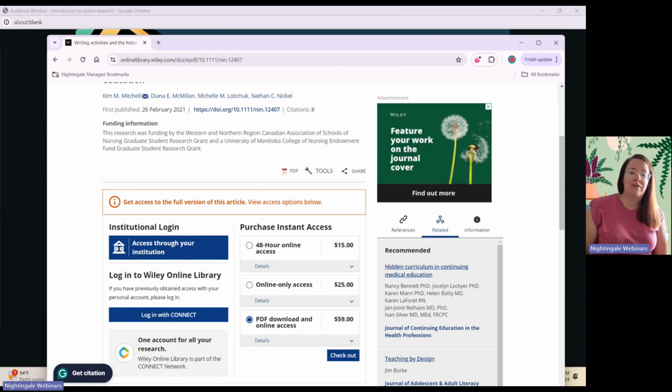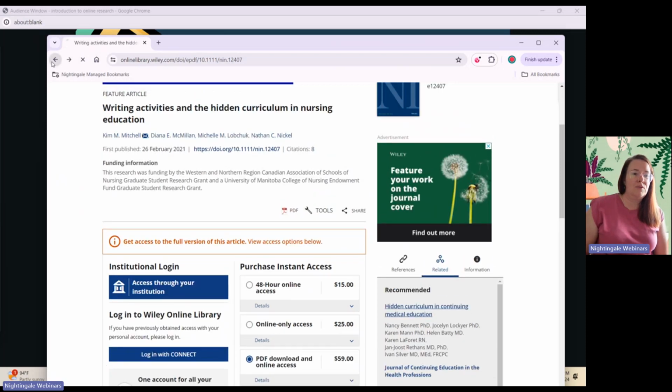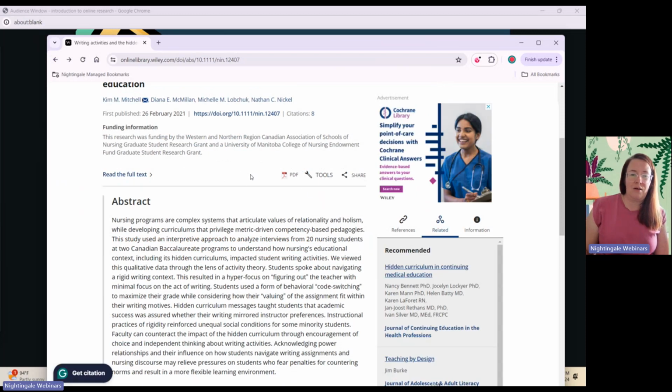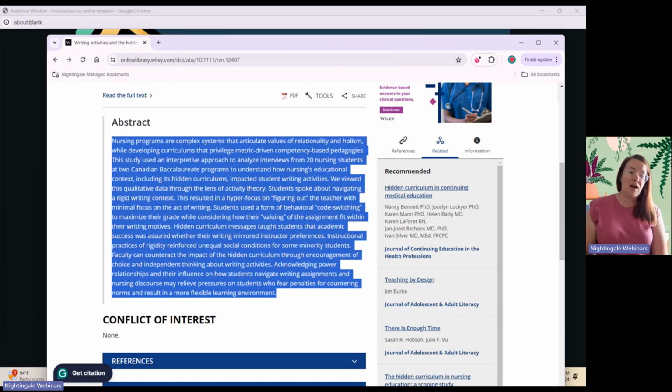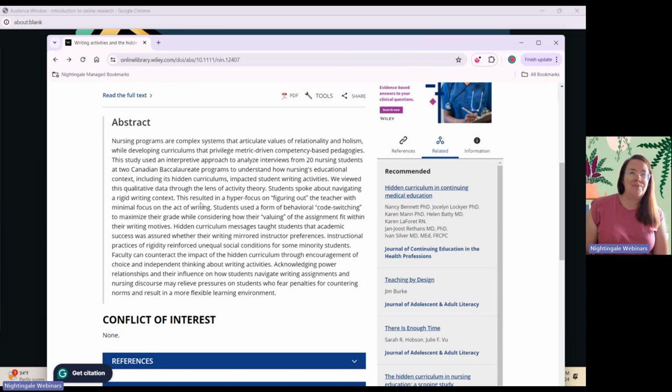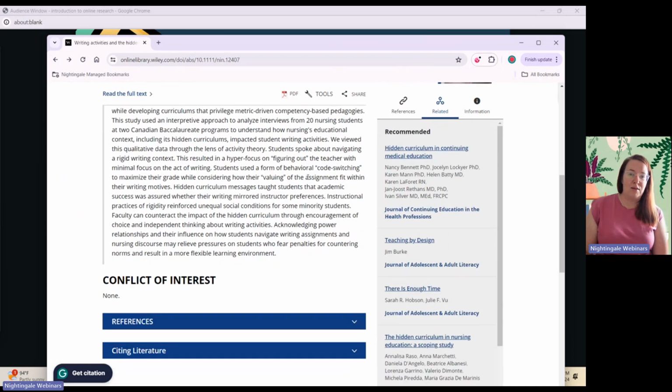I know for a fact that we don't have this one. So I could request it through interlibrary loans, or I could check out the abstract. But what I want to warn you against is just citing details from the abstract, because that will be less strong. Yes, it gives us an idea, but we should be looking for details within the full text that we want to cite. This just gives a general idea, and we want more specific details, especially if we're quoting.